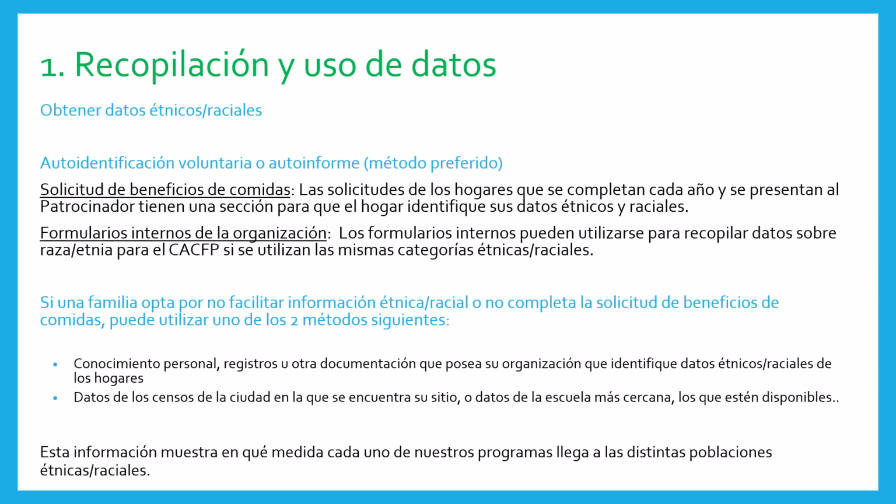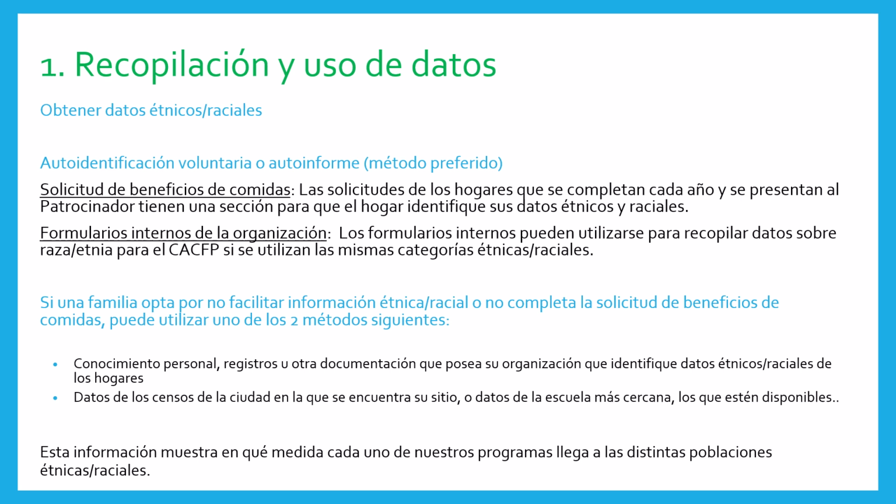Importantly, in May 2021, the USDA rescinded the use of visual identification for participants who do not self-identify. If racial and ethnic data was not provided on the meal benefit application, sponsors should write unknown on the meal benefit application. When filling out the annual beneficiary data form, if sponsors do not have racial and ethnic data submitted by the families, they can use census data for the town or city where the site is located. Again, participants are not required to self-identify ethnic or racial information. However, self-identification is generally the preferred method of data collection.